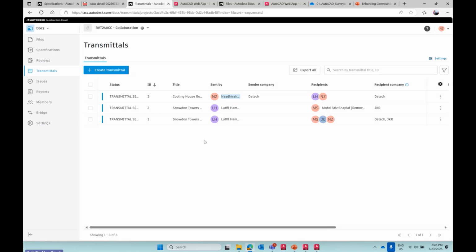Transmittal is where, like email, you can send information through the transmittal. Why we have this transmittal in Autodesk Docs is because sometimes when you want to send an AutoCAD file or maybe a Revit file, the data is huge.